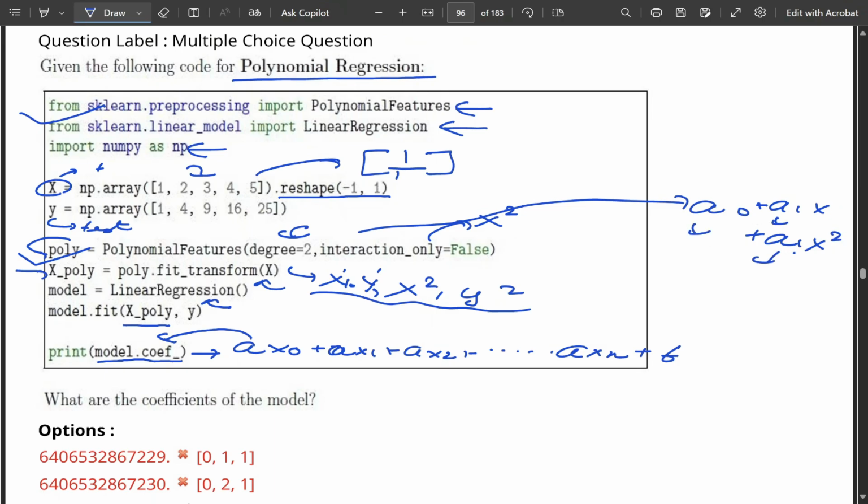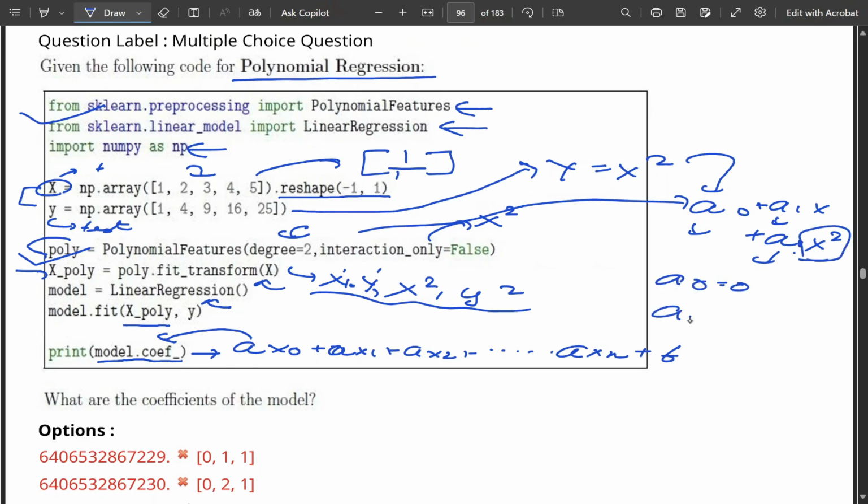And here you need to compare these values. In these types of questions, mostly these values will have some kind of pattern. So by clearly seeing this, you can identify that this y is nothing but x square. But you know that all these values will have all these terms a0, a1, and a2, so what can be the value so that these a terms vanish and only the x square term remains? And that is only possible when a0 is equal to 0, a1 is equal to 0, and a2 is 1. In that case, you will have 0 plus x square.